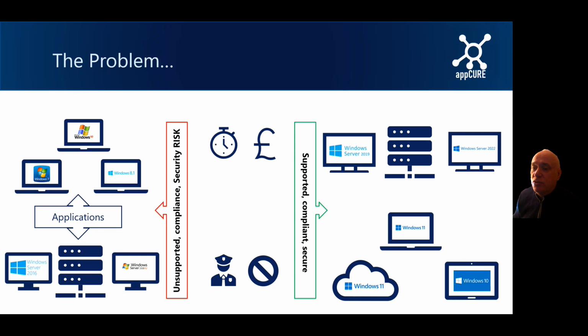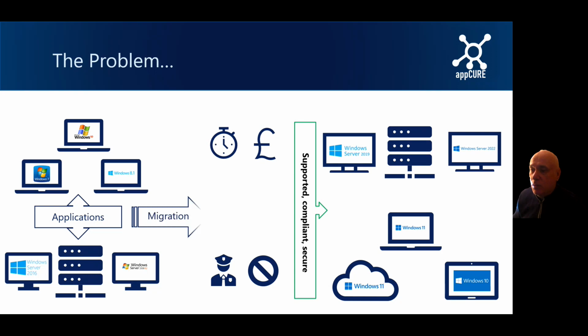But when they are looking to transition from their older operating systems or migrate the application workloads, they hit a number of blockers. This could be time, so multiple year projects. So they could be on a project and this project could have stalled. This could be a cost. It's going to cost too much money to try to move. Or when they're being told they have to move, they just can't move. A lot of these are common misconceptions that we are trying to help people change and help to move their application workloads faster.